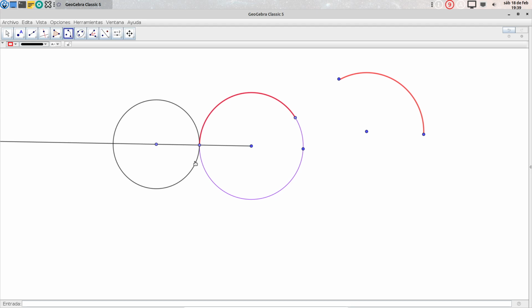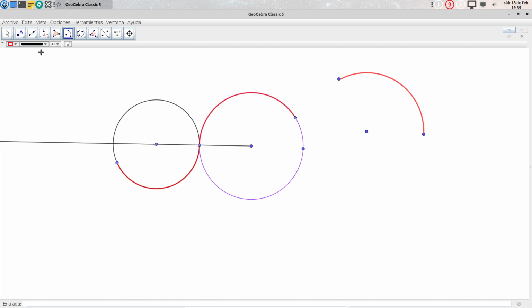If I want to continue drawing another arc here, I will have to bear in mind that I have to go anti-clockwise. That is, again, the center. Then, instead of starting directly at the tangency point, I will have to click on the outline like this, and then go in the opposite direction of the clock till I finish on my tangency point like that.